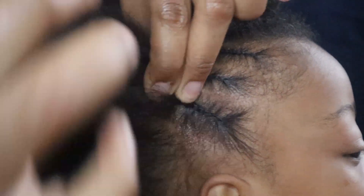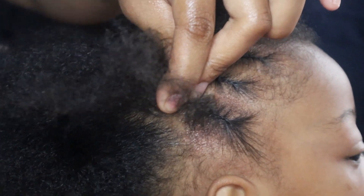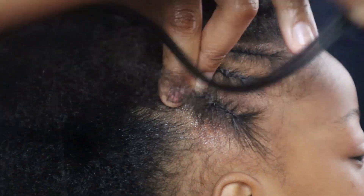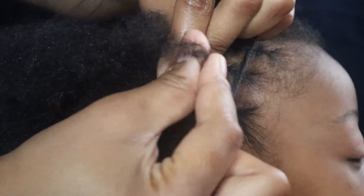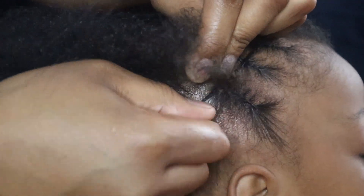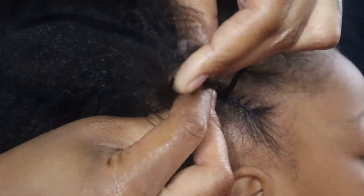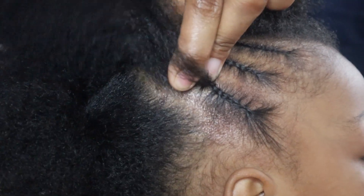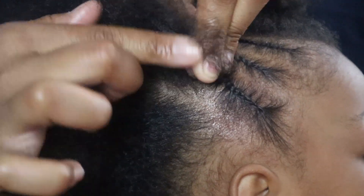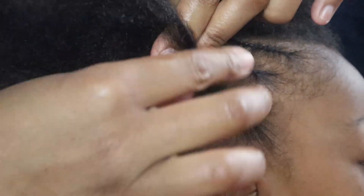Now that I have that, I'm going to go across one more time. I'm going to take my weave — this is the size of the weave — and I'm going to take it around my pinky finger like that, then take it and twist it. I put it under there where my finger is and then braid once. Then I get the other piece, twist it around and grab it. My index finger and thumb are holding the weave — all the weave I attach goes in between these fingers. That's how I hold the hair, and I just keep braiding until I feel like I need to add more.